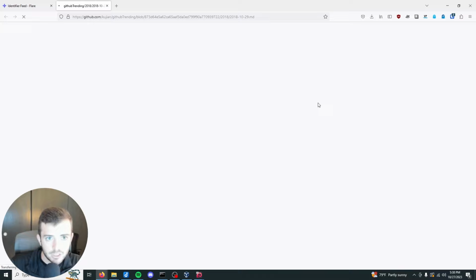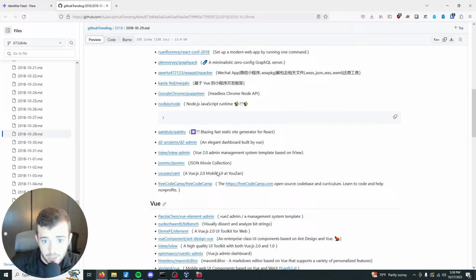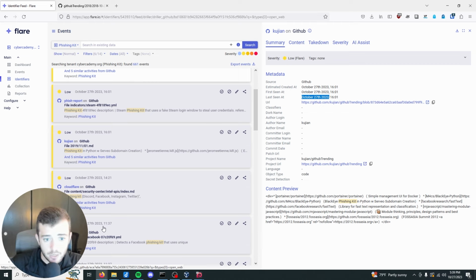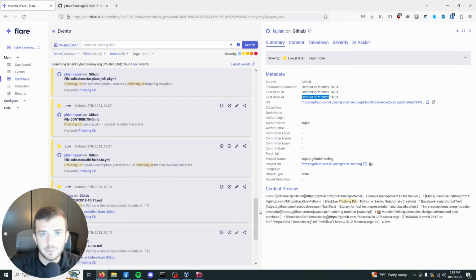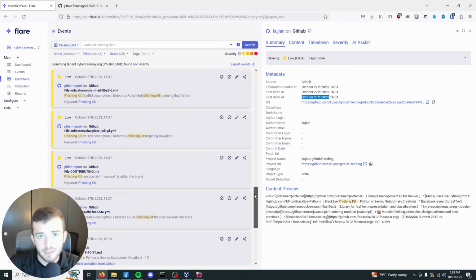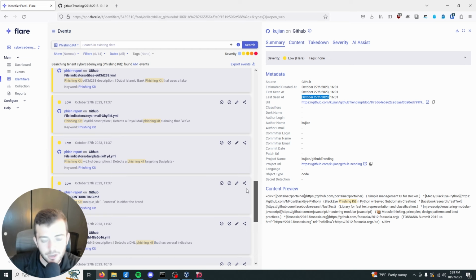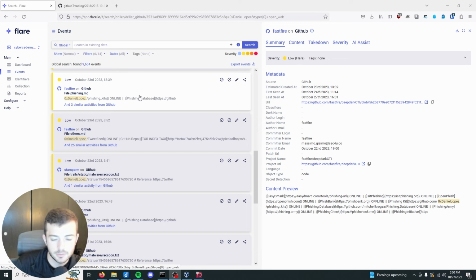So if we click this, it looks like this is going to be some, I don't even know, random website. But ultimately, this gives me a great grounds to at least start my threat hunting activity. So phishing kits can be found everywhere on the open web, of course. A lot of it maybe is going to be on GitHub. I went ahead and found a particular phishing kit, which was a little bit interesting, easy to set up. Here on Flare, searching the open web, I stumbled upon a specific GitHub repository which reveals phishing kits and tracks the latest and greatest.